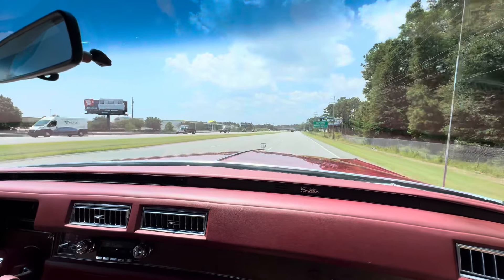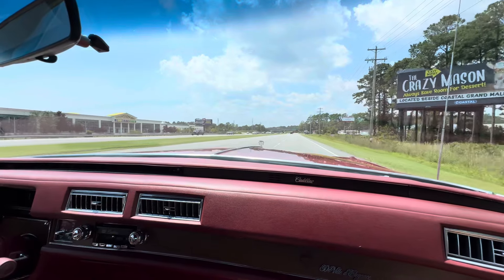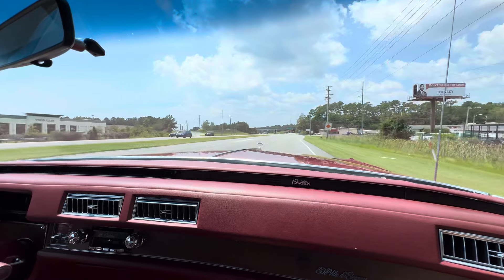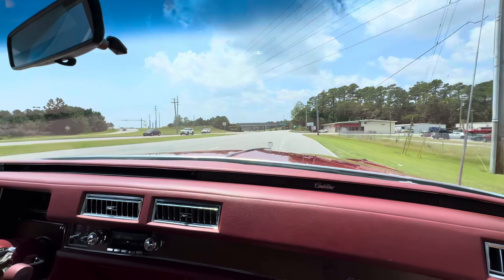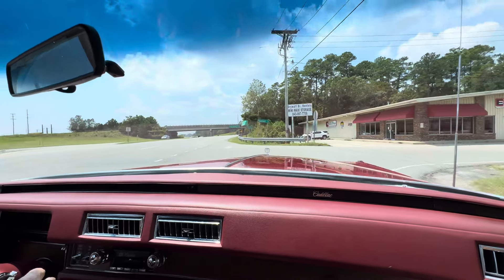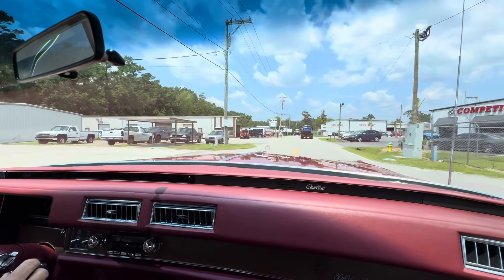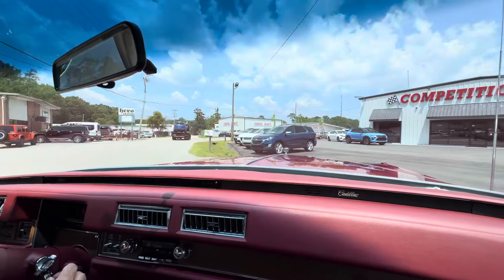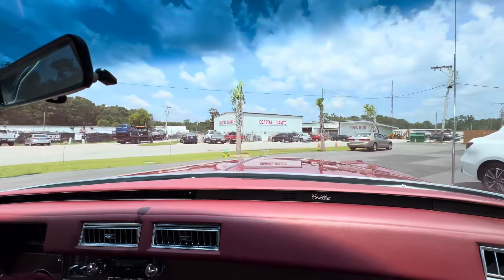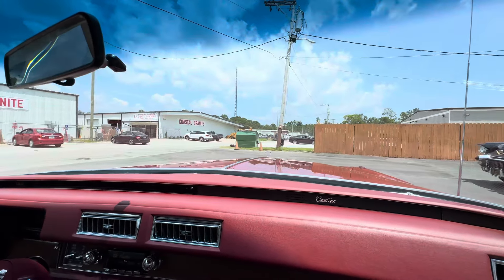I don't think this cruise is working — we'll call the cruise control not working. All the important stuff does work, and you guys are going to see this video on YouTube first. The car is actively running on Bring a Trailer right now. It's only a few thousand dollars for a bid, but just a beautiful car, awesome car, pretty rare car, great color combination. So check it out, guys. Have a great day. Any questions, put them in the comment section, and talk to you soon.